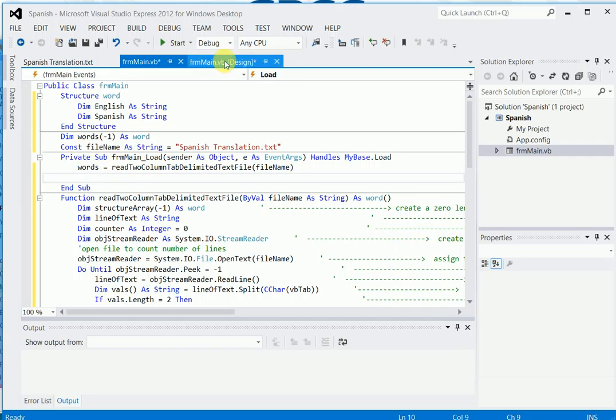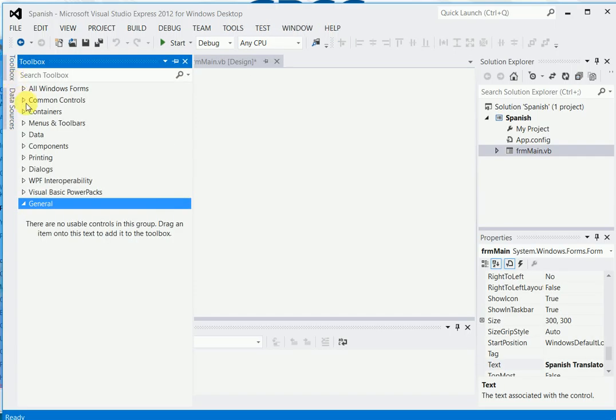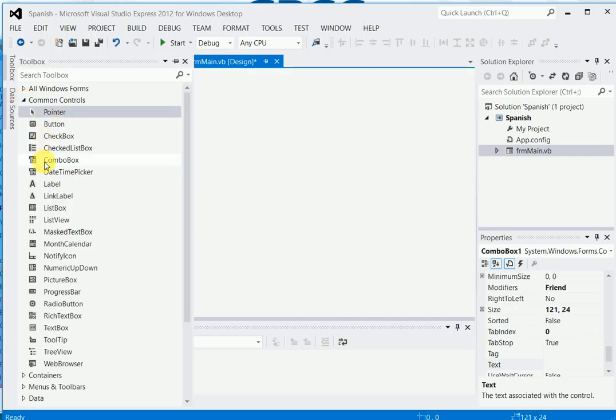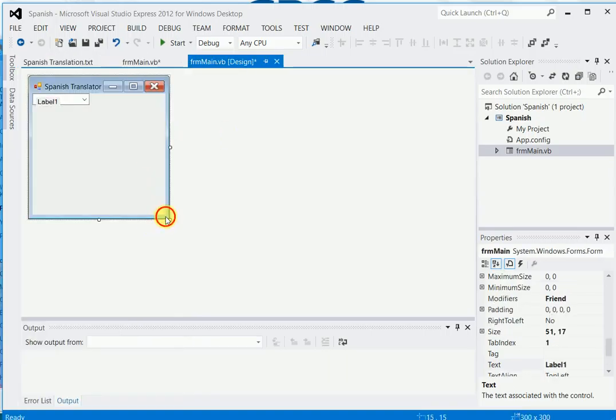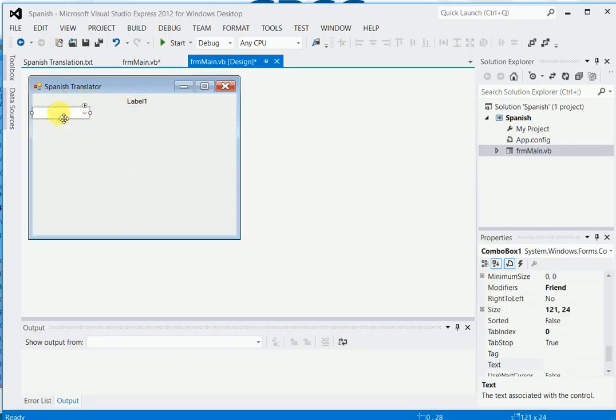That'll fill that up for me. Let's go back to our main form design toolbox, and I want to have a combo box in here this time, and I want to have a label in here this time, okay, like that. Make it a little bigger. I always like to make my labels look like text boxes, okay?